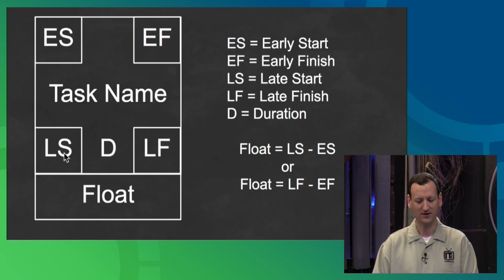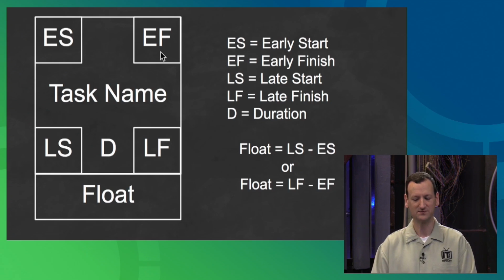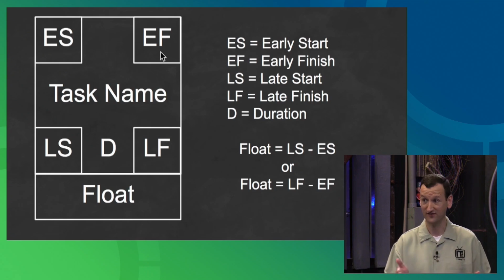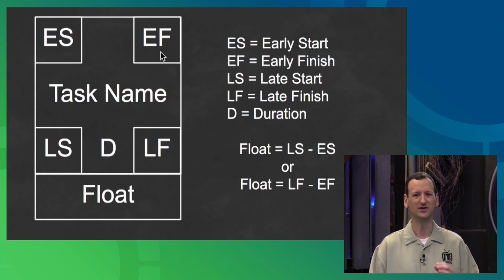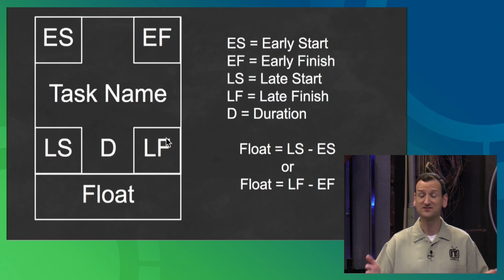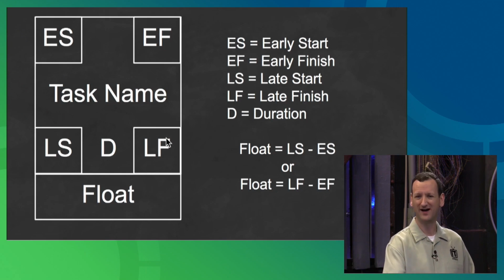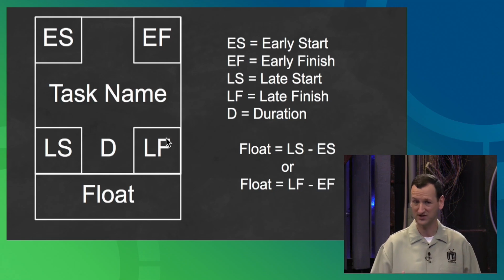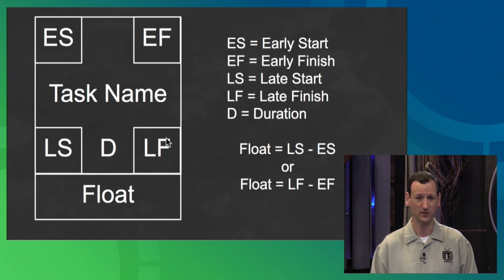If late start minus early start is 0, or late finish minus early finish is 0, that means there's no difference, right? They're the same value, and you've got no float, 0 flexibility. But if there's a difference between these numbers, then you're going to have some time that you could fall behind if you needed to, that you could take resources off of one task and assign to another to make up your schedule. So that's important that we recognize where that is, and critical path method will let us do that.